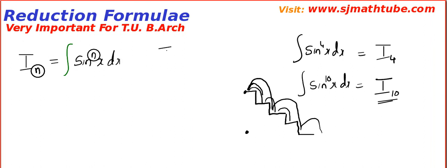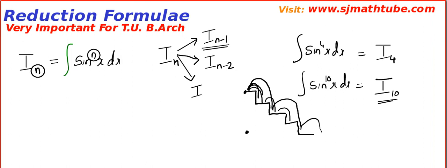We are going to write I_n in terms of I_(n-1). And these are like the normal students who move one step at a time. And now let's look at some hyperactive students. They move like n minus 2. That means they jump 2 steps at a time. And some are like extreme students. They jump 3 steps at a time. Okay, so let's have a very clear meaning later.